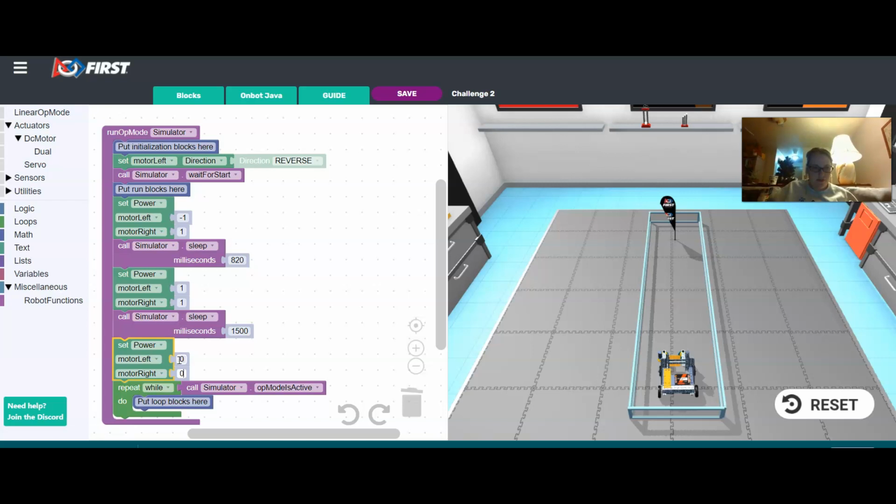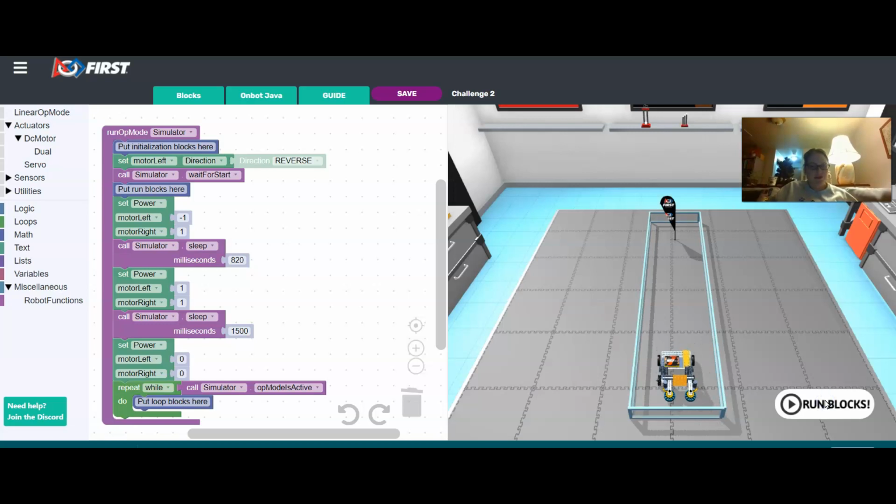So set these to 0. Okay, so now my code says, flip that left motor so it's turning the same way as the right motor. Now main program: turn for 0.82 seconds, then drive forward for 1,500 milliseconds, and then stop. I don't know how real the physics engine is in here, so let's give it a try.